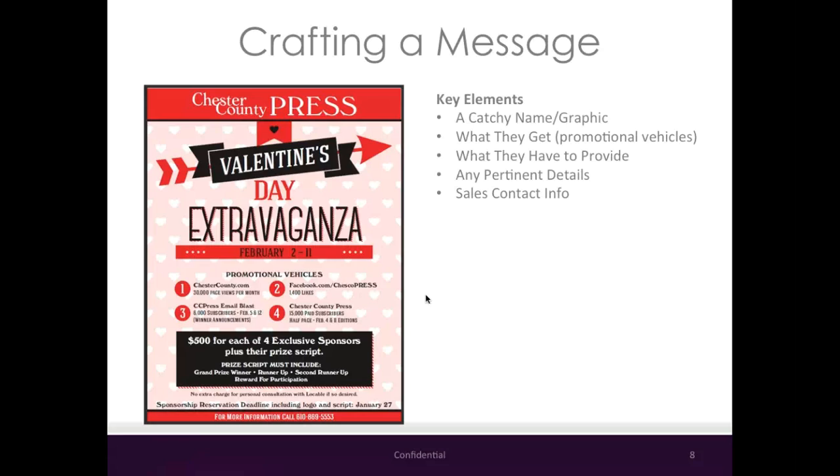Now, in the case on the left here, Chester County did a nice job of mocking up what a sponsorship includes. And this is really great because it highlights all the different channels. It's got email, website, social, print. That's the, I don't know what the word trifecta, how you expand it to a fourth, but it's the quadfecta of distribution. And you can see that there's a call to action, there's some exclusivity, it hits everything important, and of course it plays on the Valentine's theme.